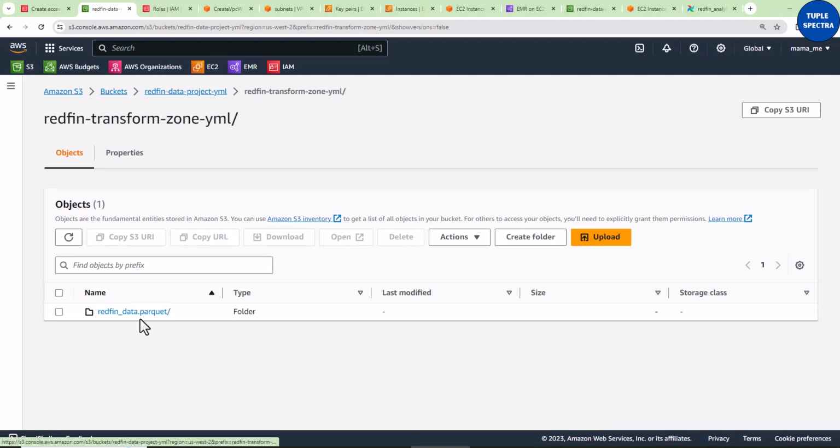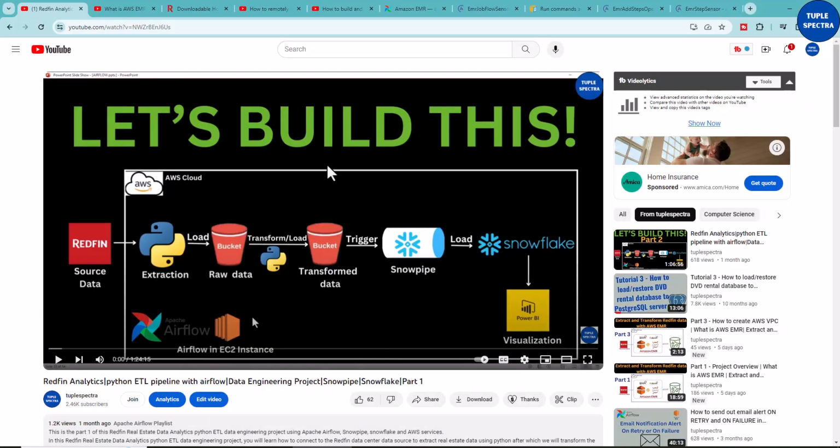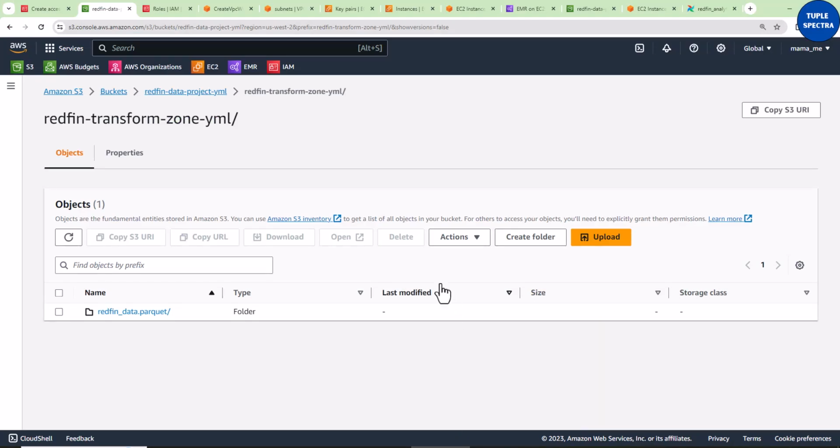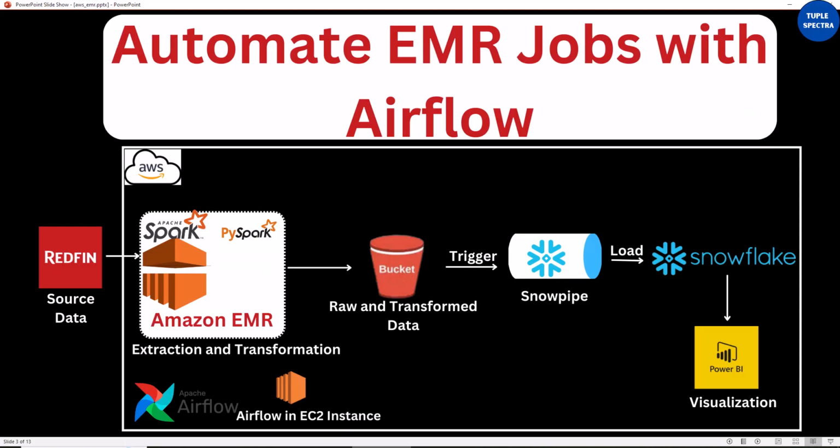You can see the parquet file. I also showed you in the .py file of the transformation code, the function where we are converting it to a parquet file. We are saving it as a parquet file. So the only difference is that the one I showed there was a CSV file, and the one we just did right now is a parquet file.